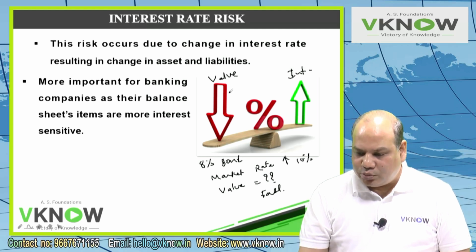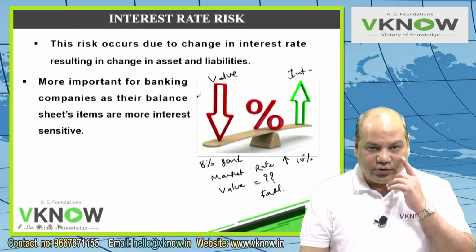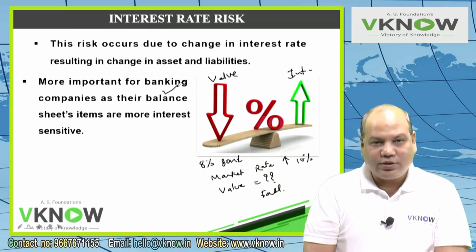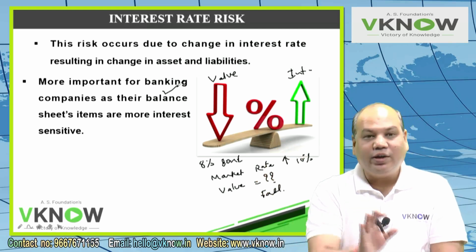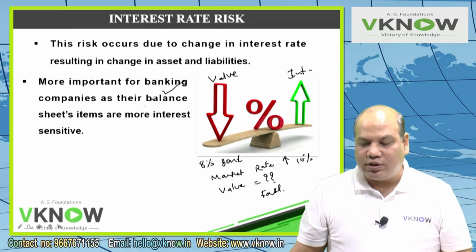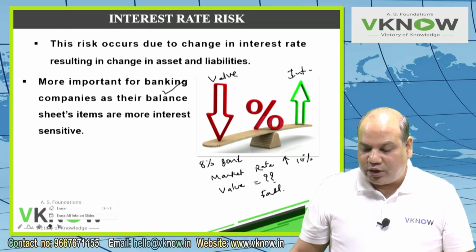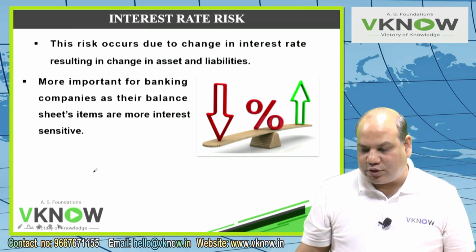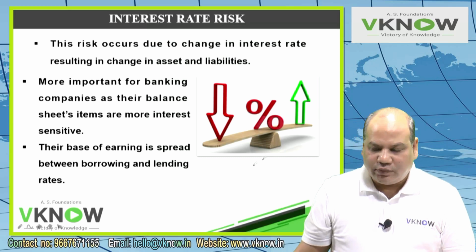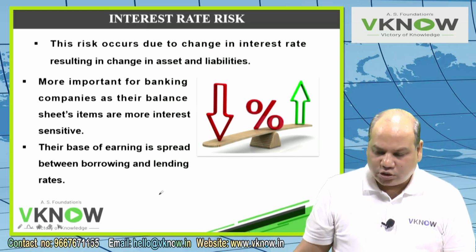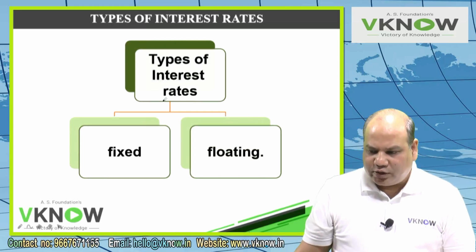That is the risk. And this risk is more applicable to those entities whose main business is related to borrowing, lending, investment, like for example banking companies, because their asset side is also interest rate based asset, that is receivables, loans, and on the liability side also they have fixed deposits and borrowing. Or for example non-banking finance companies, even they are exposed to this risk, and even corporates are exposed to this risk which are heavy in borrowing or lending. Because of the changing interest rate, sometimes these companies, banks, NBFCs can suffer a loss. More about that we have studied in the interest rate risk management chapter.